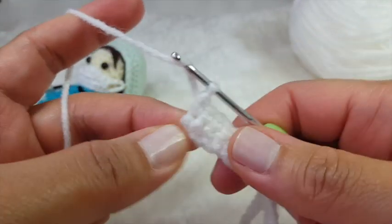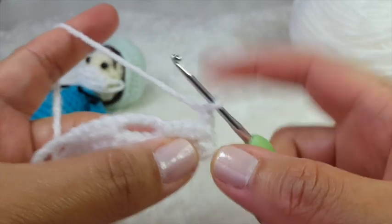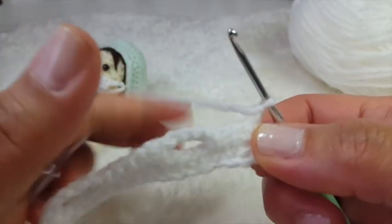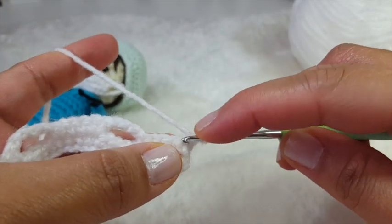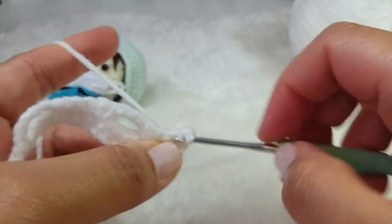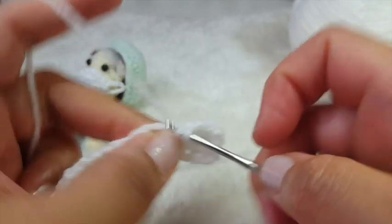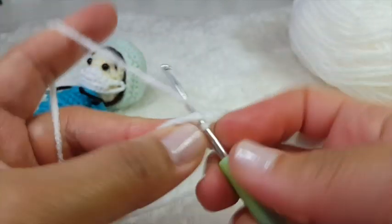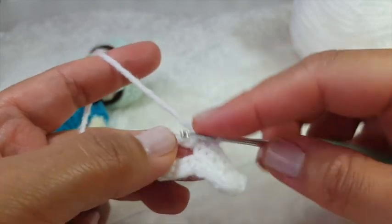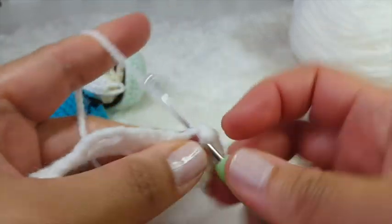And now, row 4, chain 1, turn your work, and then 1 single crochet each stitch back to the other side. So next 3 stitches first, and then the increase, 4 and 5. Then the 4 chain here, so 6, 7, 8, 9.